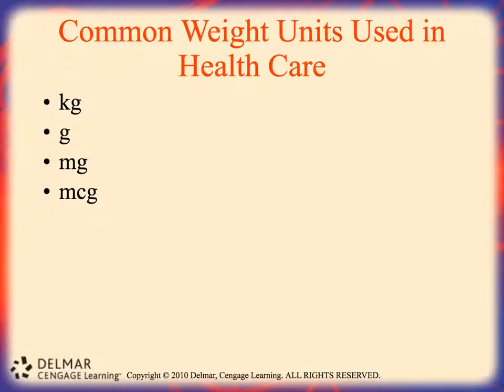When we're talking about units of measure of weights, these are the most common that you're going to use, probably the only ones you're going to use. Kilogram, typically, we mentioned earlier that kilogram is larger than our basic unit of a gram, and normally body weights are measured in kilograms. Then you've got your grams. A lot of medications come in grams. Then a smaller unit is milligram, and a smaller unit than that is micrograms.